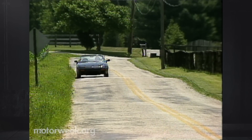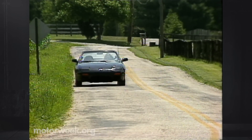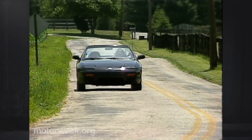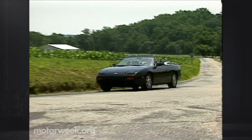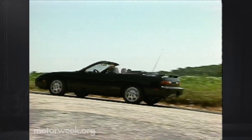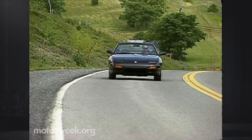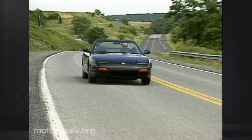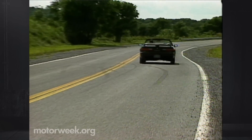It's summer cars like the Nissan 240SX convertible that make the MotorWeek staff really appreciate their jobs. While not the perfect ragtop, it's fun, fast, comfortable, and reasonably affordable. And best of all, ASC's convertible conversion has not robbed Nissan's 240 chassis of the fine handling that has so endeared it to American drivers. The Nissan 240SX convertible offers plenty of both show and go in one slick, entertaining package — and that's a combination that we can live with all year long.